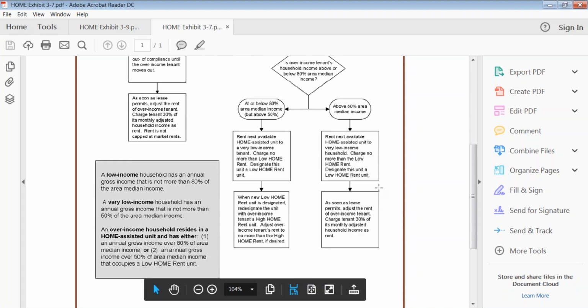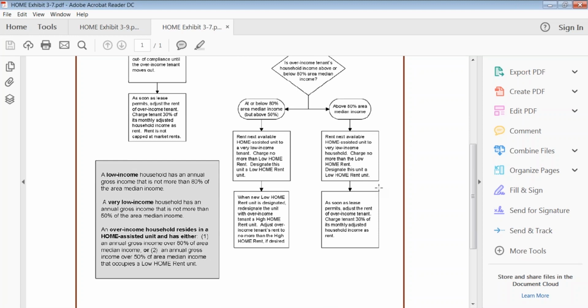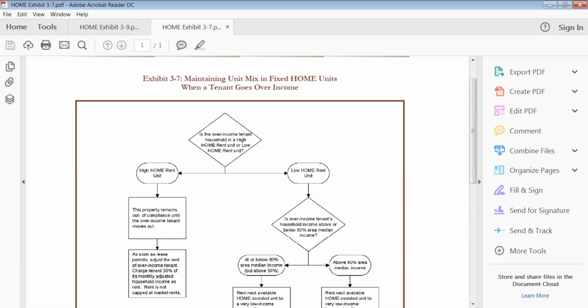This rent increase could be quite severe. And if you have tax credits or another funder that is more restrictive, you still have to cap the rent at the most restrictive rent. But in cases, say, if you have a property that's just city funding with home funds and fixed home units, you must do this rent increase as soon as the lease permits. It's always helpful if you give your home funder a heads up, because sometimes we get calls from tenants for this rent increase, as again, it can be quite high. Any questions about fixed or floating home units?